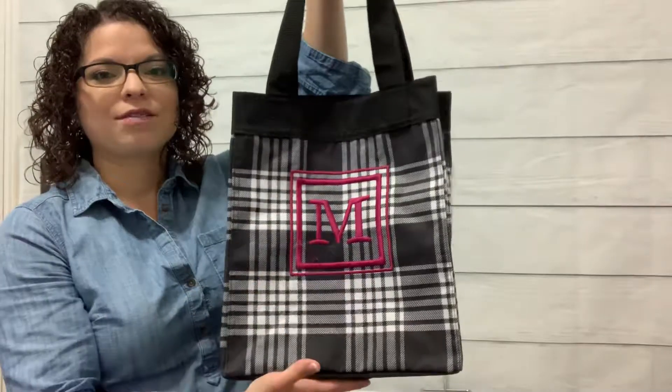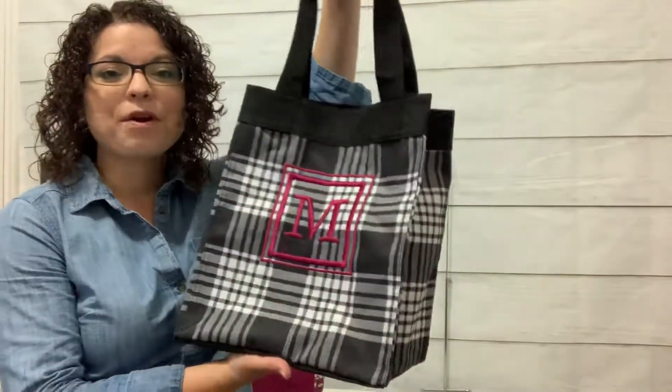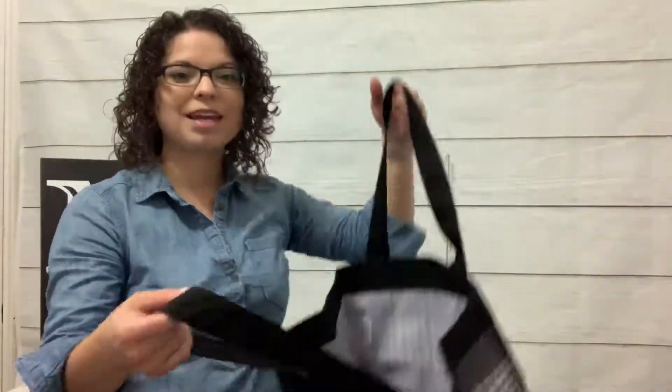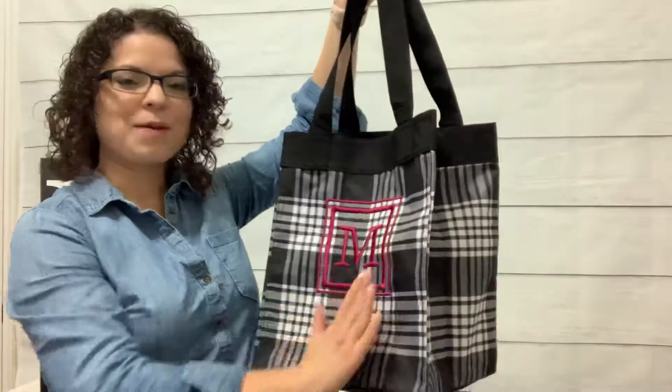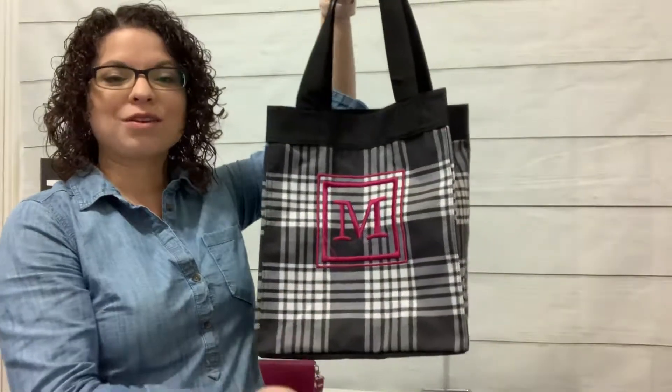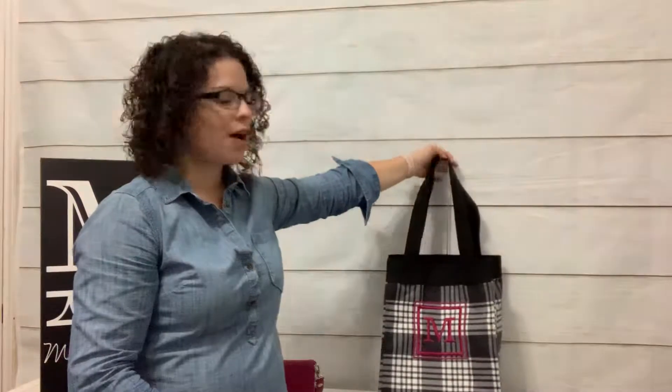You can personalize the Essential Storage Tote with lots of different options. Half off brings it to $15, and it's a perfect gift bag — you can put a blanket in here, ingredients for a meal, or dishes for a wedding gift. Putting a name or monogram on it makes it a really unique gift. I keep a few for grocery shopping, but I also take them when we travel because they fold up really nicely and end up being my dirty clothes bin on the road.